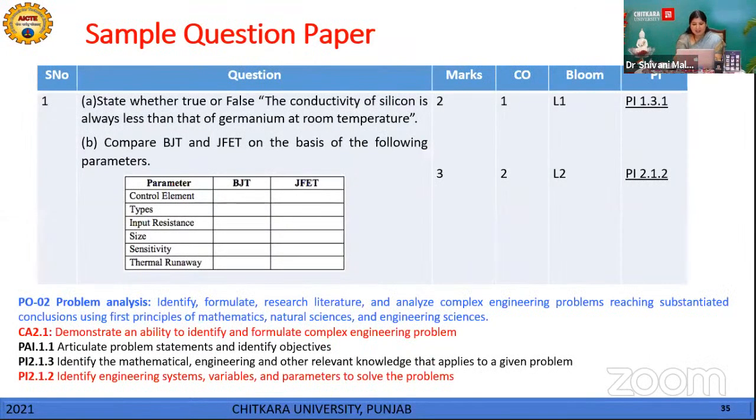Okay, so let's come to the next part. An example. Here in this case, I have taken just an example to show. Nowhere do we say this is the most appropriate sample question. This is just a generic sample question that we have taken from one of the basic courses, Basics of Electronics. What we are testing is only the understanding and remembering level of the student. State whether true or false: the conductivity of silicon is always less than that of germanium at room temperature. Don't focus on the words.